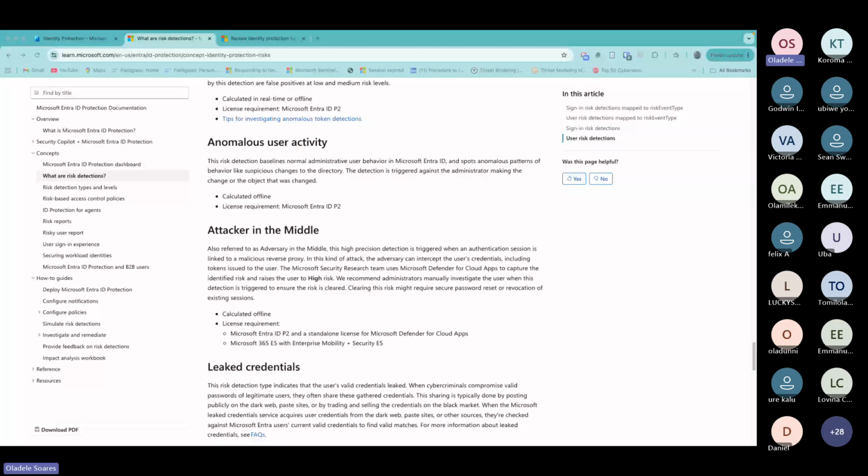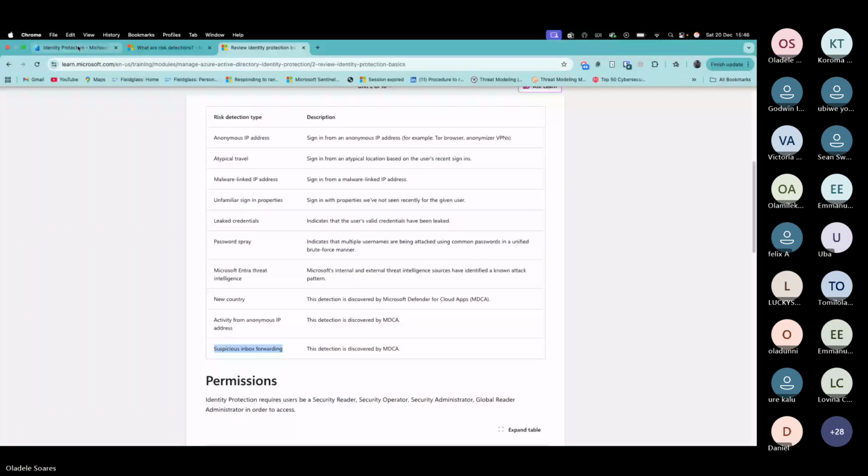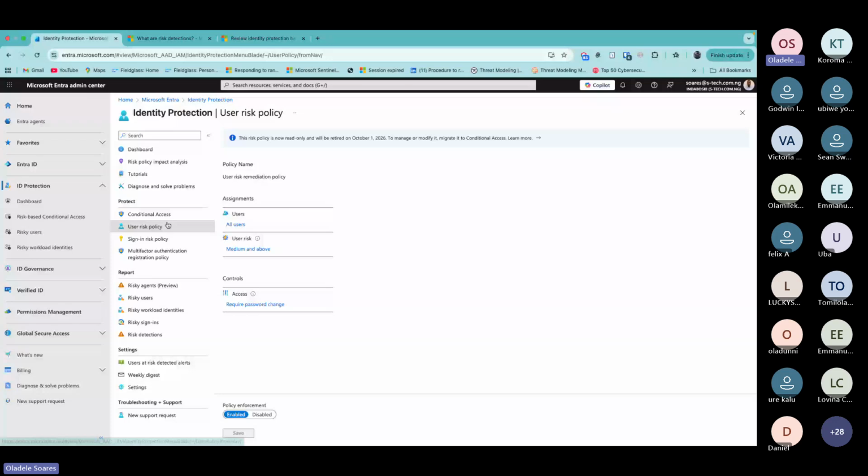So I wanted to explain the sign-in risk, which is basically looking at the sign-in component based on the risk factor from different locations, different IP addresses, anonymous IP addresses, impossible travel, and things like multiple failed login attempts. Those are sign-in risks. But for the user risk part, we look at the sign-in risk and other risky activity, for example, token theft.